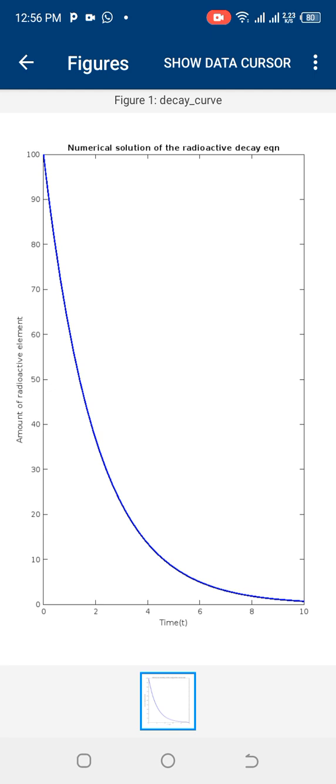The initial amount is 100, and as it approaches the t-axis, you never know if it will come to 0 at a particular time, but we see it continues and is asymptotic to the x-axis. This is the expected result, because we know the decaying of a radioactive element follows an exponential decay curve like this one.